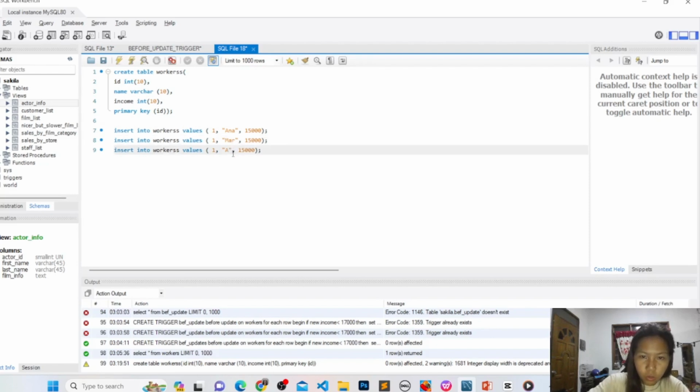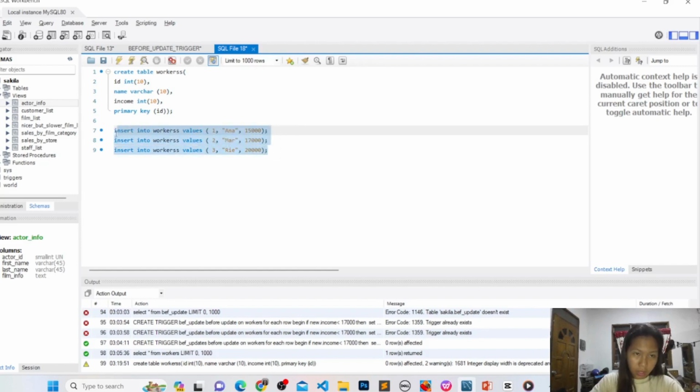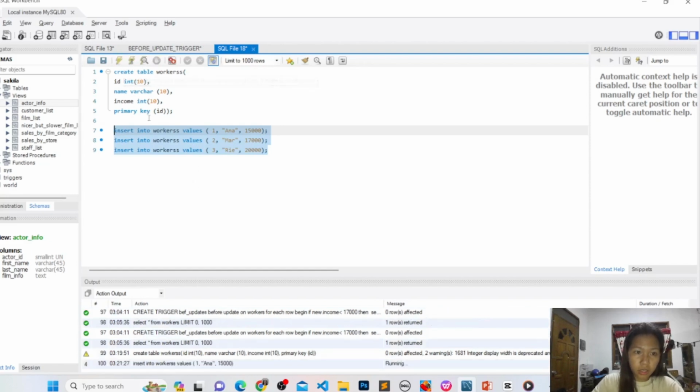We need to change these. So let's try if these codes are inserted.